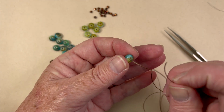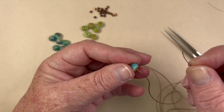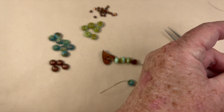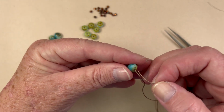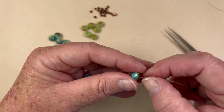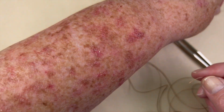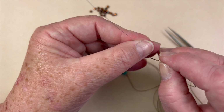And then we have this beautiful blue Picasso that is just stunningly gorgeous. I love that. So see if I can get that through. It might have blunted out a bit because I put it through the needle, but you just cut it on an angle and it should go through. And if not, to save time on a video, we'll just run that through the end.